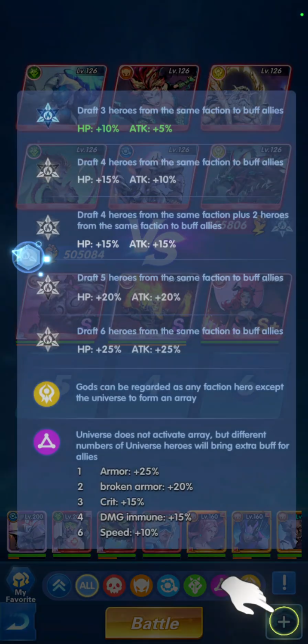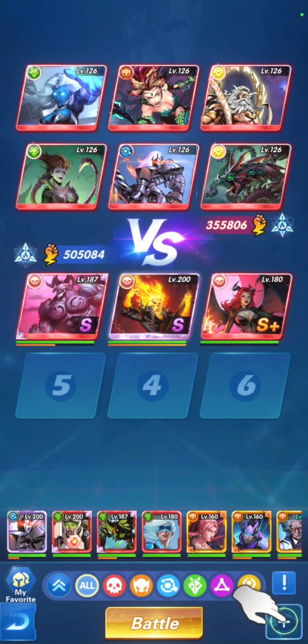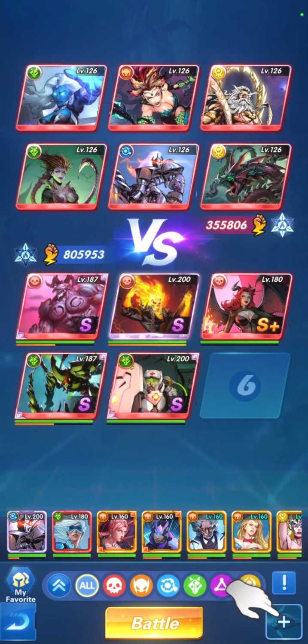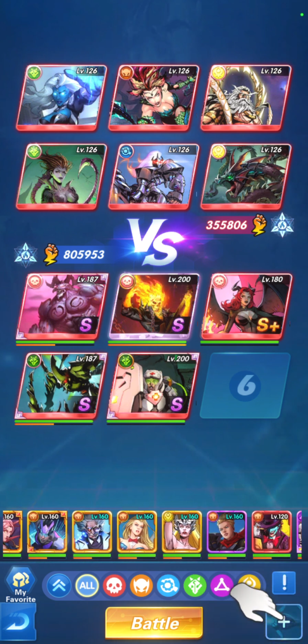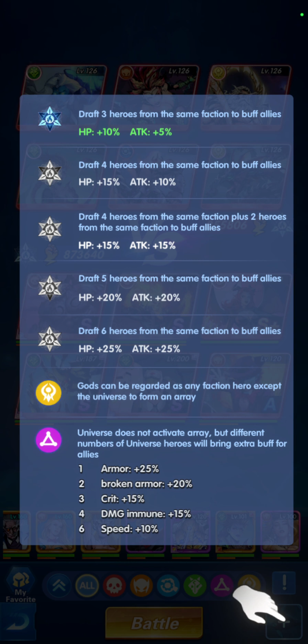So you can go for 4 heroes from the same faction, 4 heroes from the same faction plus 2 heroes from the same faction. Let's try this one. 4 heroes from the same faction and 2 heroes from a different faction. These will be my 2 heroes, and I'll need one last dark one. That didn't really activate. Plus 2 heroes from the same faction.